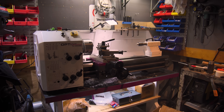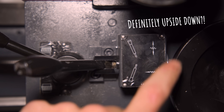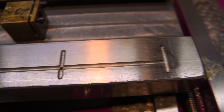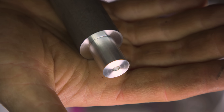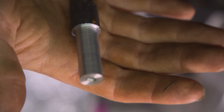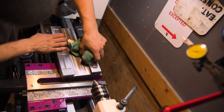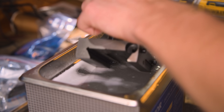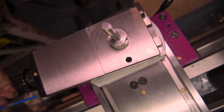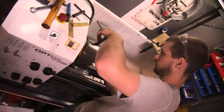While this lathe wasn't necessarily cheap, it definitely wasn't expensive as far as precision machine tools go. The fit and finish is better than other Chinese-manufactured lathes I've seen, and it cuts really well right out of the box — even with the wrong size tooling. It was always going to need a bit of tender love and care. So far, this has mostly come down to a bit of cleaning and deburring. Getting my hands dirty is definitely not a deal-breaker for me, and I think the features of this lathe make the extra work worthwhile.